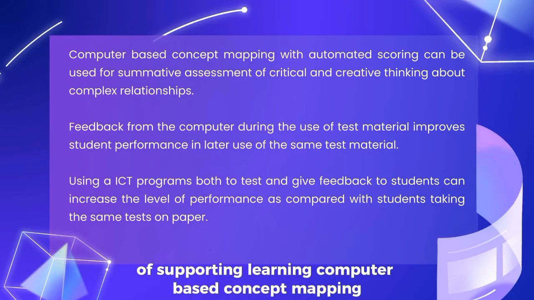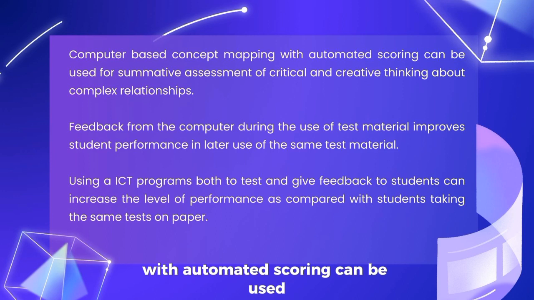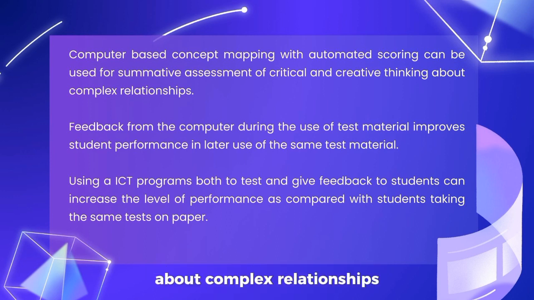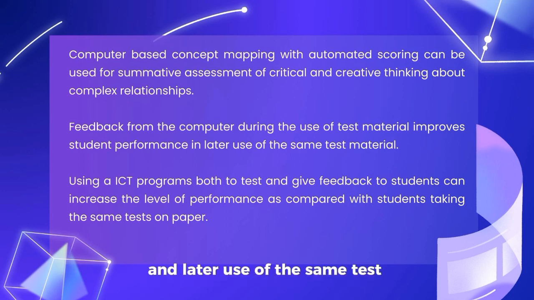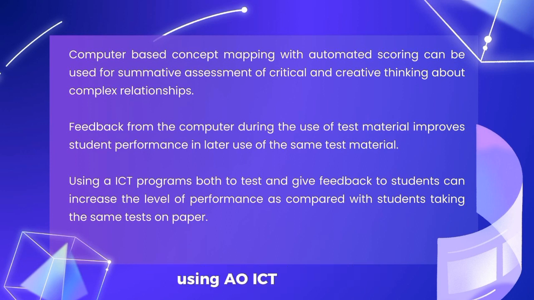Computer-based concept mapping with automated scoring can be used for summative assessment of critical and creative thinking about complex relationships. Feedback from the computer during the use of test material improves student performance and later use of the same test material. Using ICT programs both to test and give feedback to students can increase the level of performance as compared with students taking the same tests on paper.